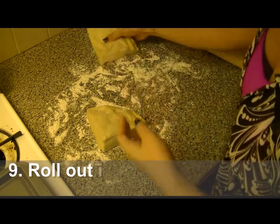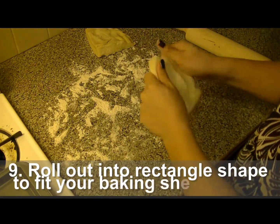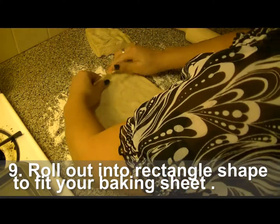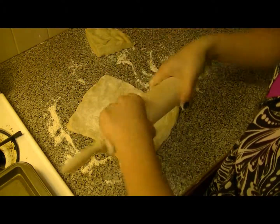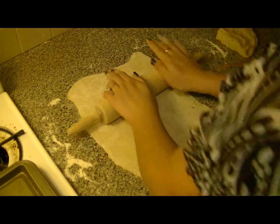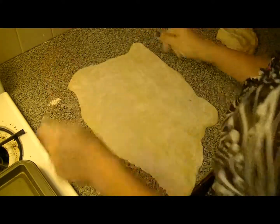Alright, so I got my 2 pieces and I'll put one aside, and I'm going to roll this one out into a rectangle. So we're going to shape the dough into a rectangular sheet. You want it as thin as possible, fitting the baking sheet you're using. So I'm just going to keep on rolling this out. Alright, that looks about good to me.